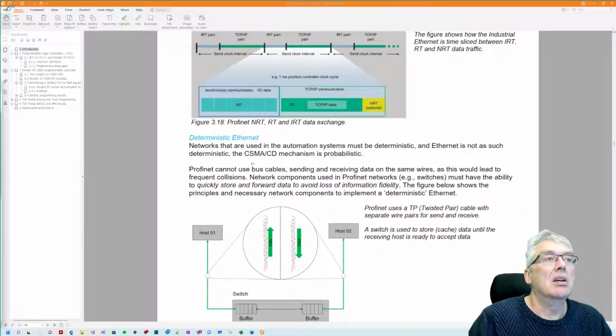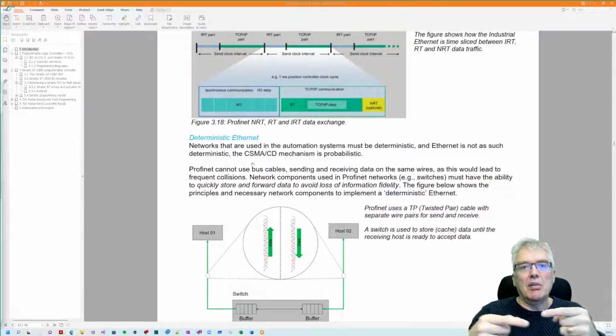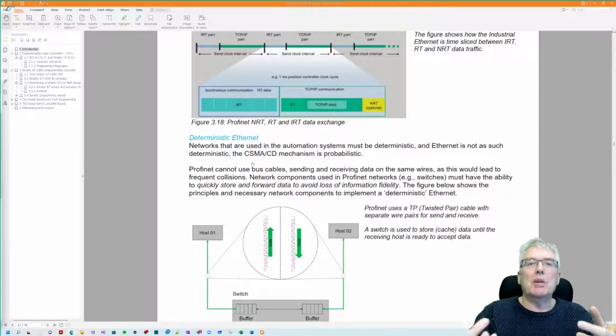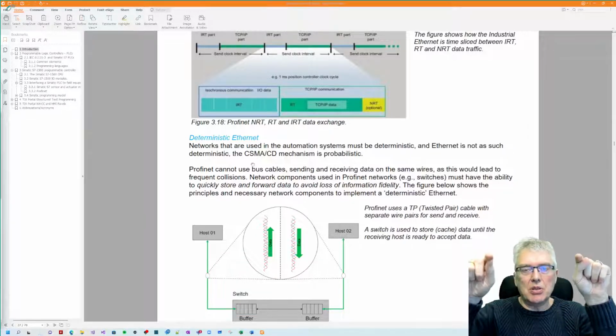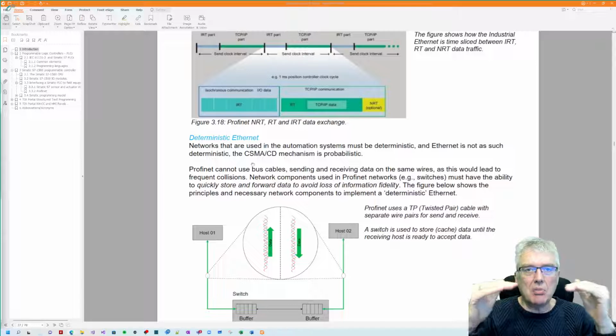And CSMA/CD stands for carrier sense multiple access collision detect. The way this worked originally is that if I have two devices communicating on the bus, they could access the communication medium and network simultaneously, and they could collide. So that's the multiple access. But what they did first is they listen and say, is this where I want to move my data? Is it free? Yes. Okay, access it. And that works fine most of the time, especially if you don't have a lot of devices on your network. But okay, there are two devices, both listen to the bus, it is free. Okay, send. Bang. That's multiple access. And the collision detect is that these devices say, okay, I'm transmitting this on my network, and I'm reading back what I'm transmitting. If I'm reading back what I'm transmitting, okay, I'm the sole one communicating on this medium, because it's a common medium.